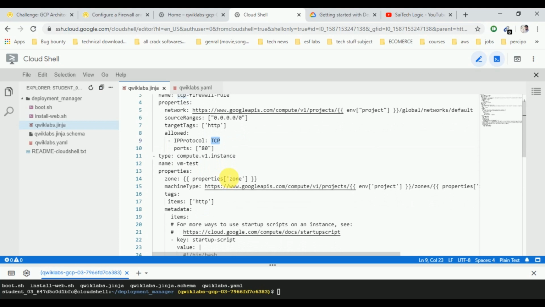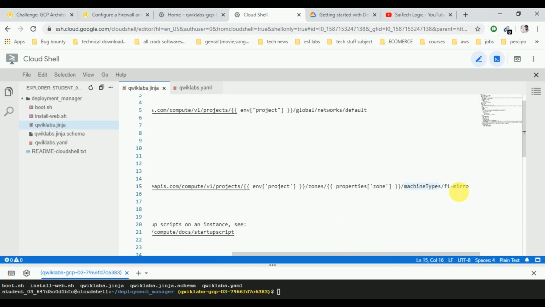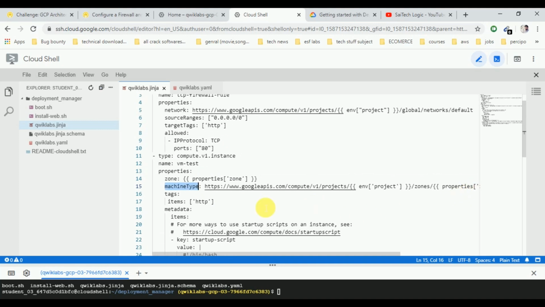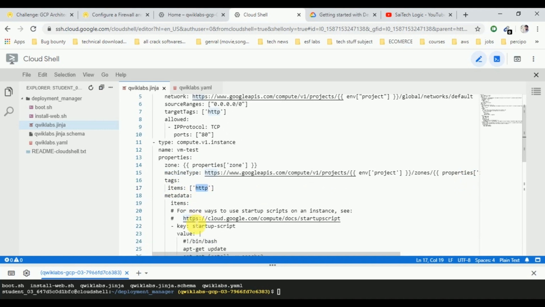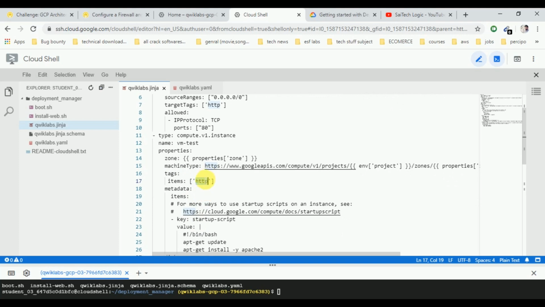Now coming to the instance type, I have given the name VM test. The corresponding properties for this instance are the zone, then the machine type, which I'll be giving as F1 micro. Then I tag it as HTTP, so that the VM accepts the firewall rule tagged as HTTP.